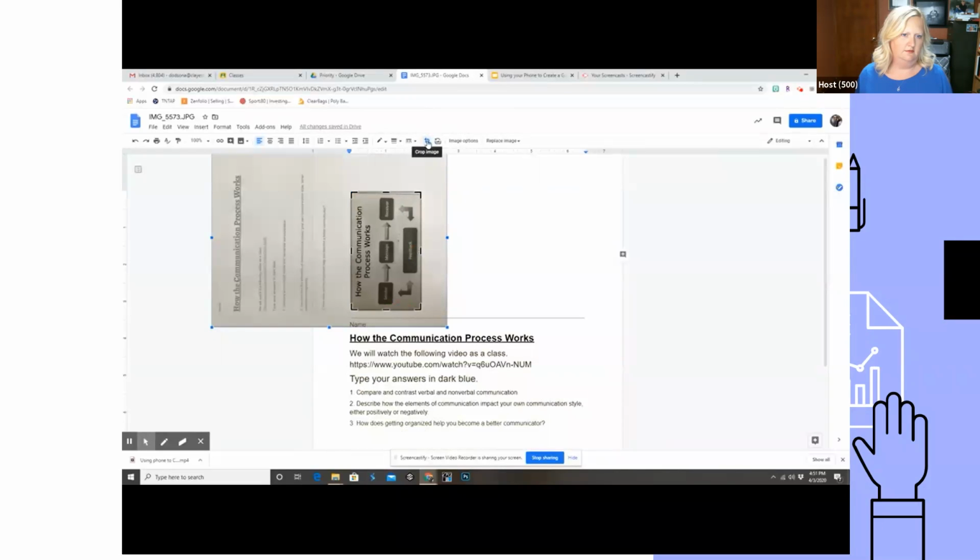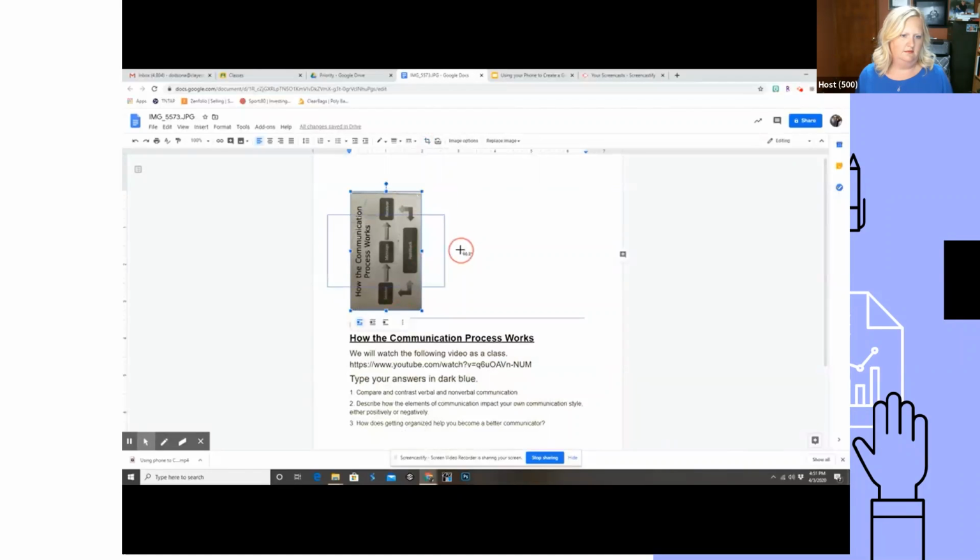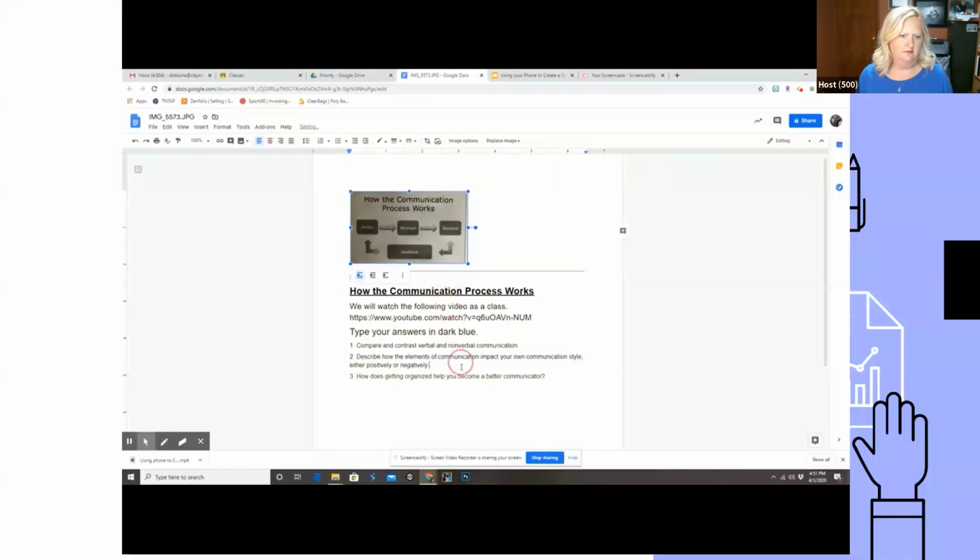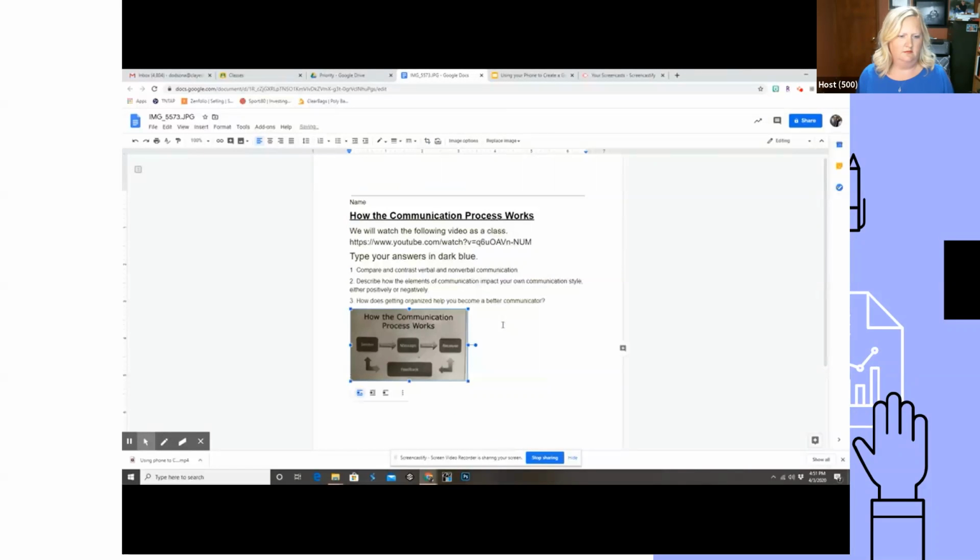And you're going to hit the crop button again. This handy dandy little blue dot here, when you click a hold of it, you can rotate it. Then I'm going to click and drag it down here to the bottom.